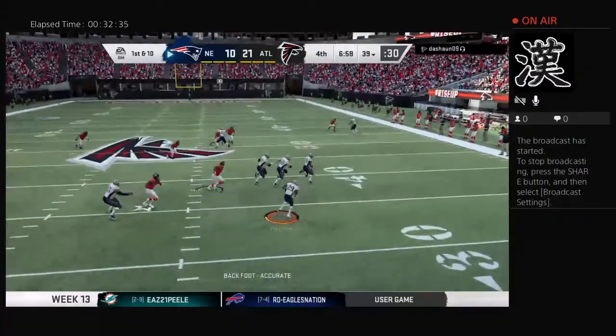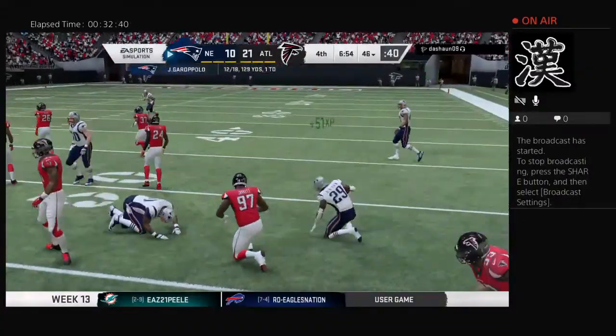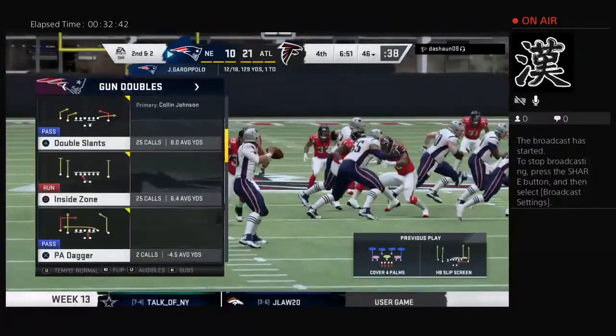Throwing on 1st is Garoppolo. Oh, it's a screen pass. A good pickup there on 1st as a screen pass gets him 8.